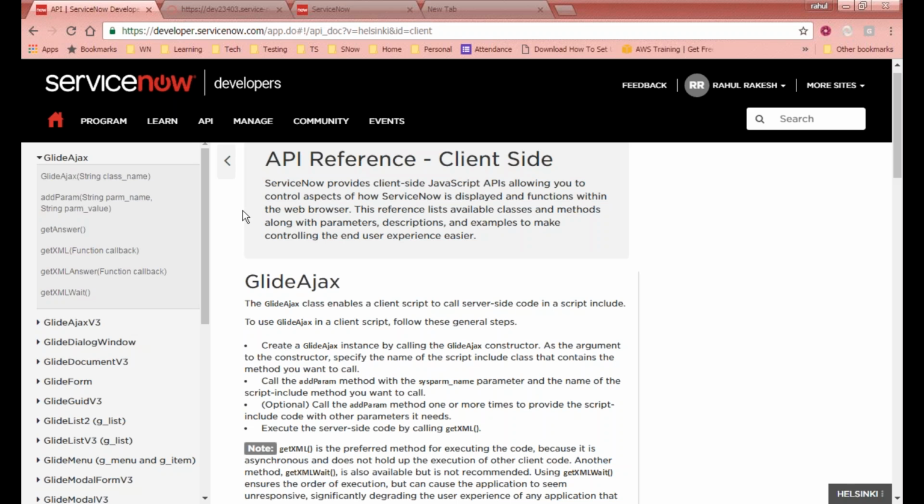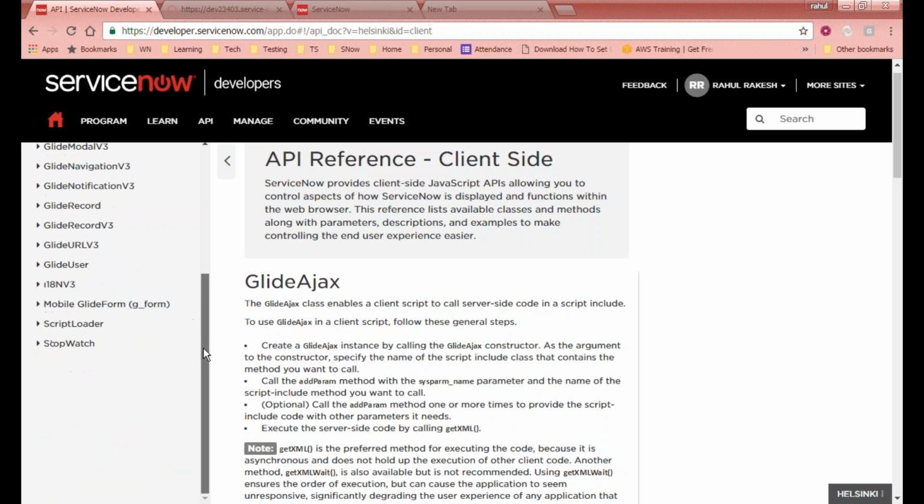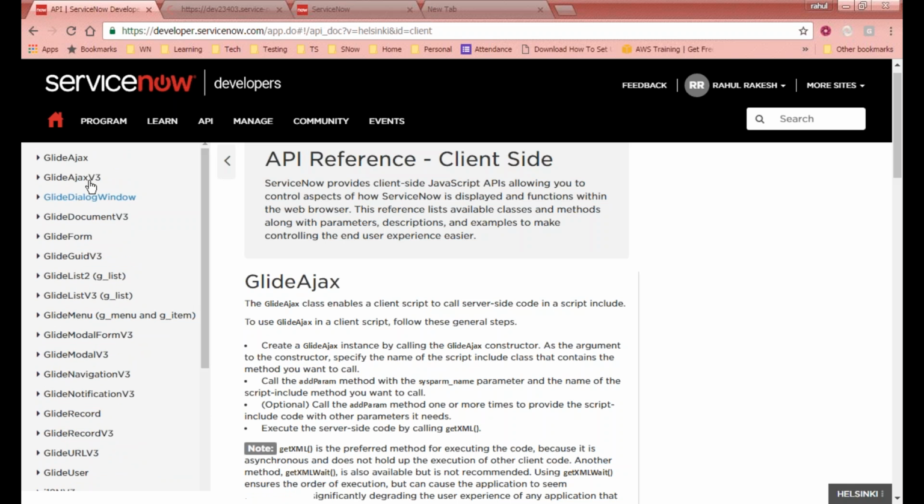So go through these API listings and do some reading. I'll have all the examples for these APIs ready, and in the next session we'll go one by one and see through the examples. You can also practice and come back with examples and queries, and then we'll try to resolve that.